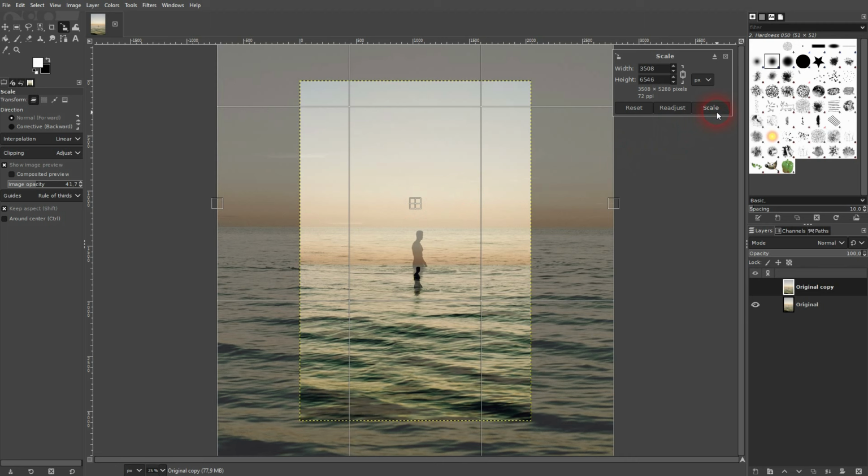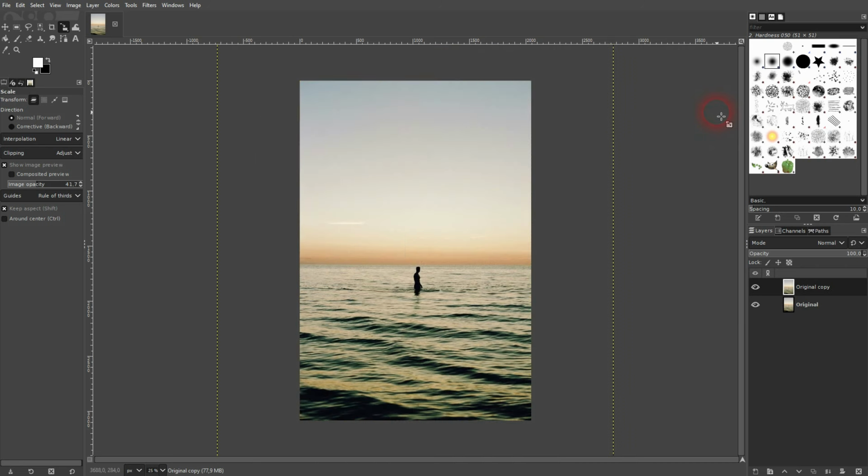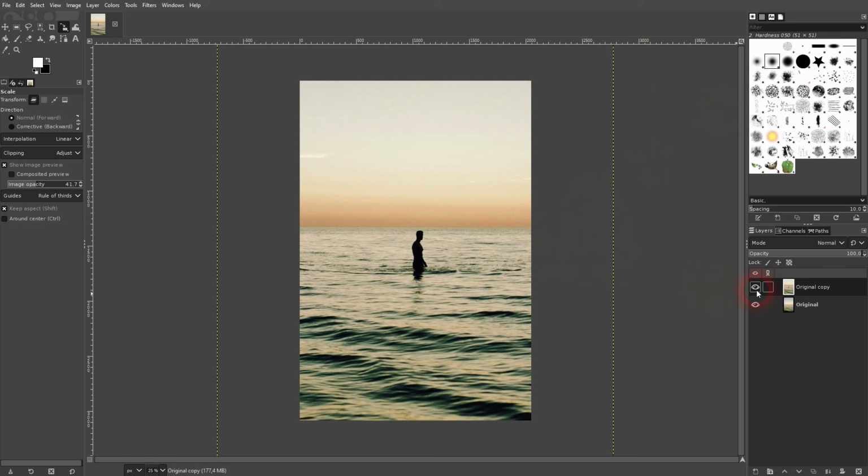So if you have a specific number in mind, just type that in and it's going to get scaled. Aspect ratio is kept when this link icon is active next to the numbers. And we have three options: reset, readjust, and scale. Scale confirms it, so now it's scaled up. Reset would bring it back to the original. And readjust is for the scale box, so the scaling window.